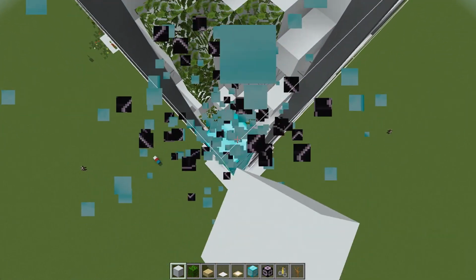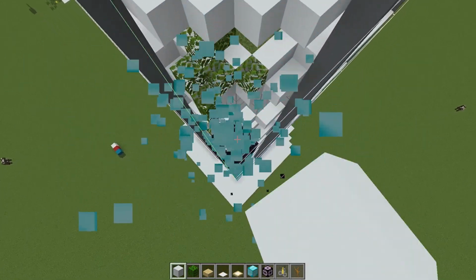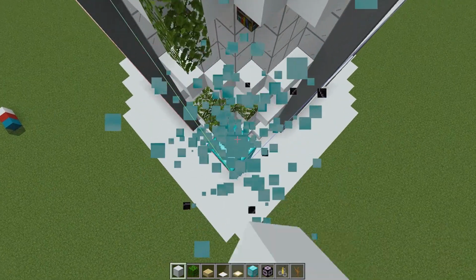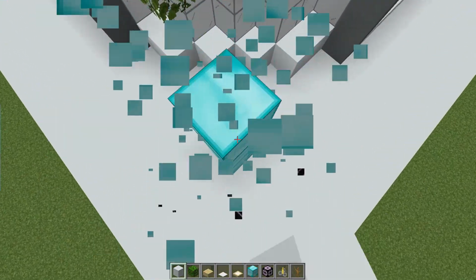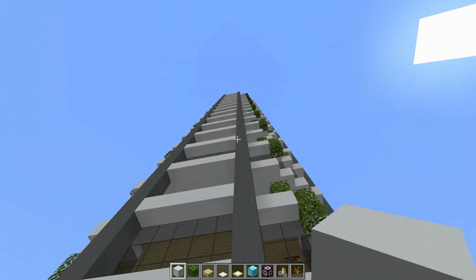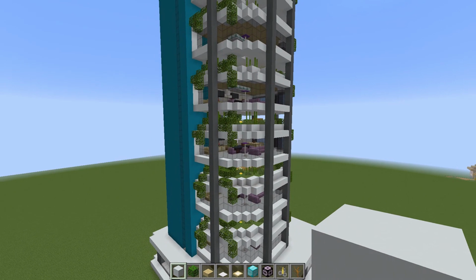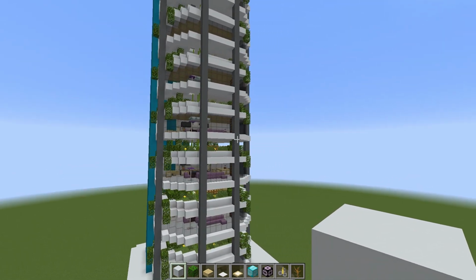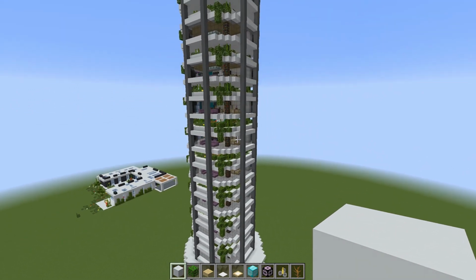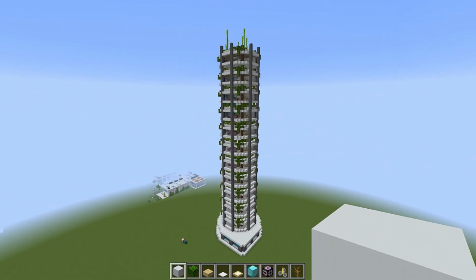There we go. And then we're going to go ahead and work on the top a little bit, and then maybe we'll work on the bottom a little bit. Okay, that's done. So we got all those blocks out of there. There we go. I think I like it. I'm not like 100% sure that I love it, but I definitely like it.